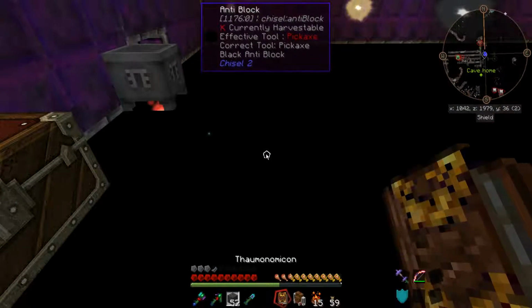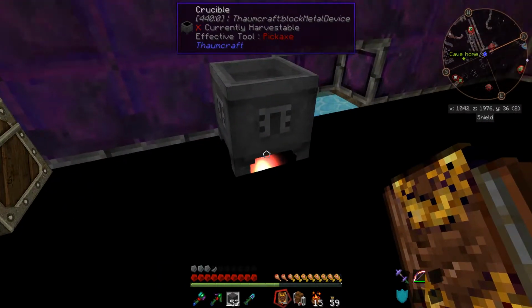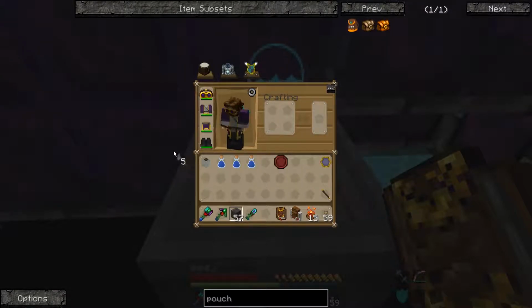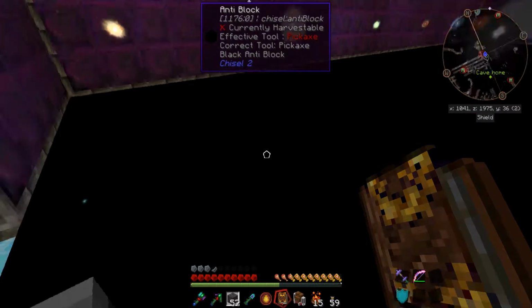And the first animation core that we are going to want is the decanting core. This allows golems to keep liquid inventories filled with a certain type of liquid, and that's fine. That's the start. So for that, we're going to need 5 aqua and 5 vacuous. Again, off camera, I went ahead and smelted all that stuff up, so we've got it all ready. So there's our 5 aqua, there's our 5 vacuous, and our animation core goes into the crucible, and there we go, our golem animation core decanting.